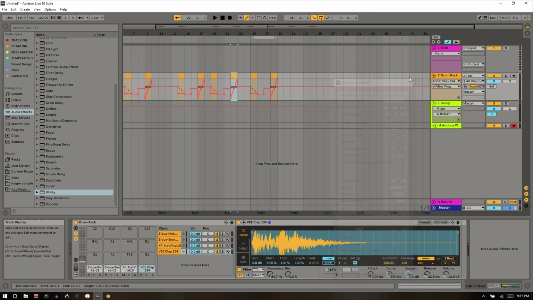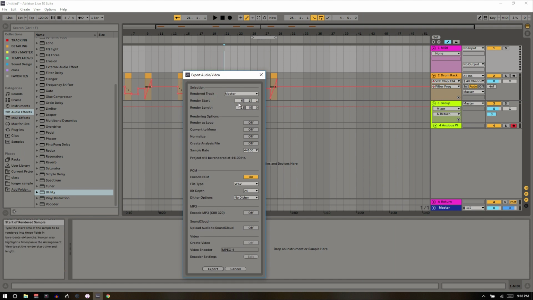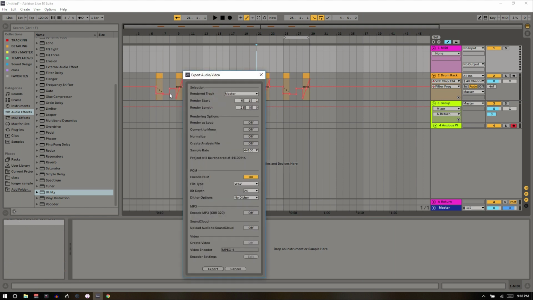The other way to do it is if you don't select anything and you just have clicked in between the lines. Now when you go to render, it's going to say to start, and keep in mind, our first thing is at 6. So it's going to say, oh, let's render everything that they've written here. Well, their first sound starts at bar 6, so we'll put 6 in there for them. Right, so if you want silence at the beginning, you're going to need to tell it to start at 1. Right, and then render for 23 bars long.